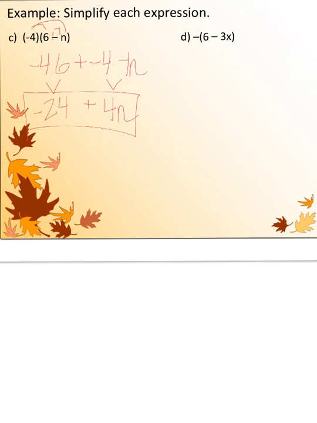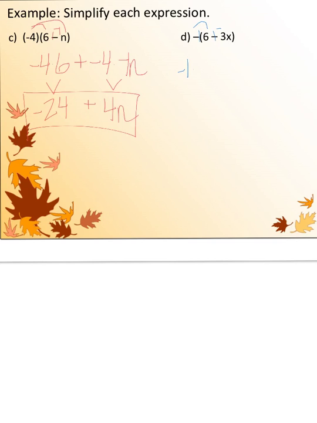Example D, hopefully this one you're like, that looks really strange, not quite what we've seen before. Ironically, this one is actually still very, very similar to everything we've done so far. First thing you tell me to do, hopefully, is to do our keep, change, change. And then in D, there's a negative in front of the parentheses, but there should be a number. Again, this is mathematicians getting lazy. There's really a 1 outside of that parentheses. And that is what we are going to distribute into the parentheses.